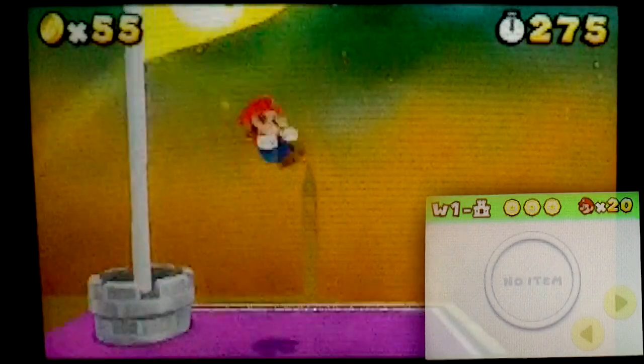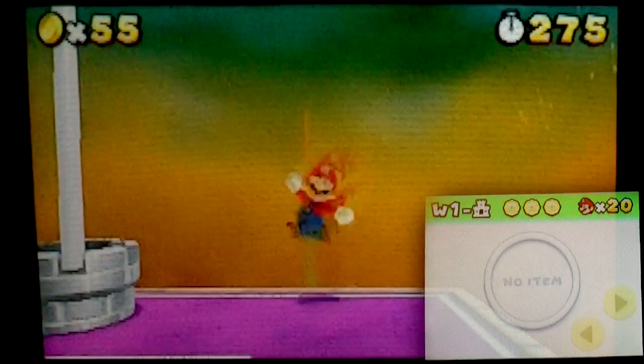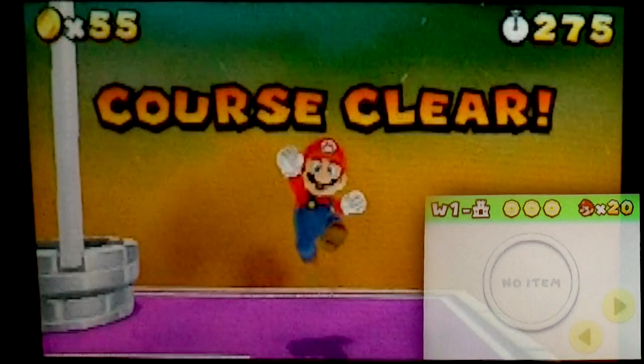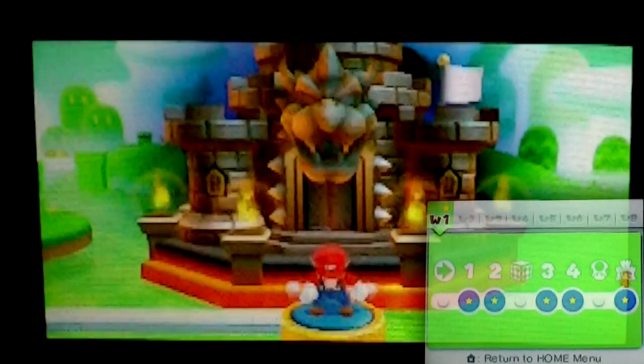Yes, I declare this Mario/Wario Land, and it does a little happy jig. This isn't Ilo Milo, but it's still a happy-ass jig. So with that, we have 82 coins, and our first death, unfortunately.